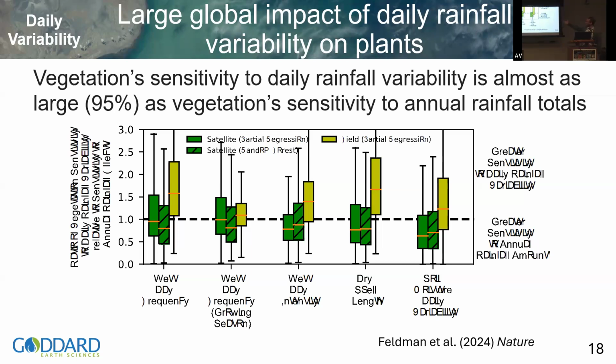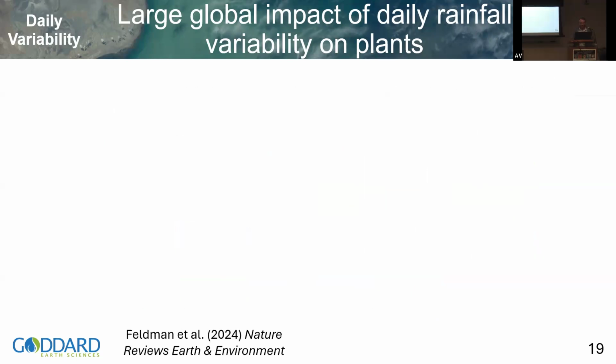I would have been happy, and I'm sure the Nature editor would have been happy, if these values were even still down at 50% down here. We were expecting 0 or 0.1 or something. So this just shows that daily rainfall variability matters: how you dump water on your house plant matters as much as how much I'm dumping on my house plant. If I dump it all on Sunday versus a little bit Monday, Wednesday, Friday, that actually matters quite a bit. Almost as much as if I increased how much is in the bucket of water that I put in there. So just daily rainfall variability matters.